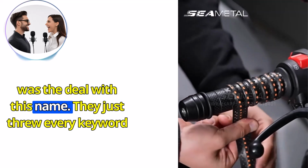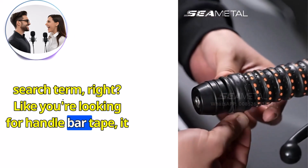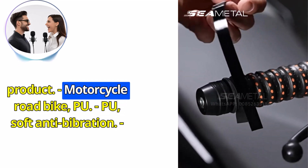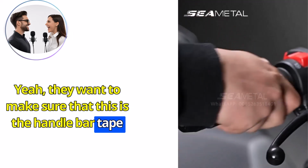What's the deal with this name? They just threw every keyword in there. It seems like they're trying to hit every possible search term. If you're looking for handlebar tape, it doesn't matter what you search for, you're going to find this product. Motorcycle, road bike, PU, soft anti-vibration, protection straps. They want to make sure this is the handlebar tape for you.